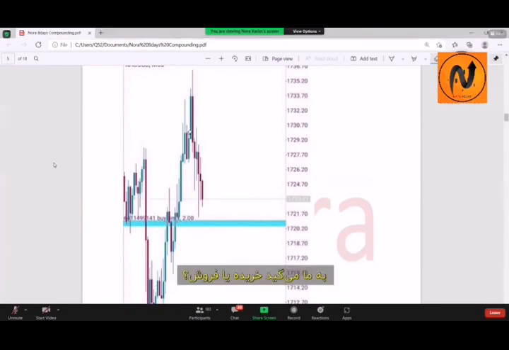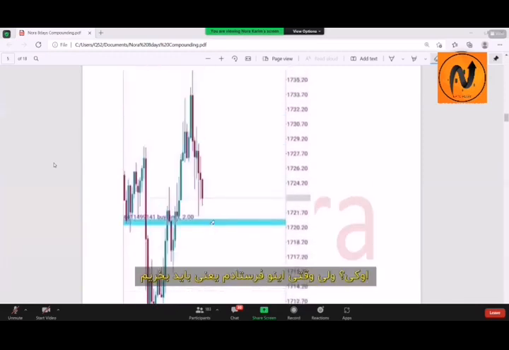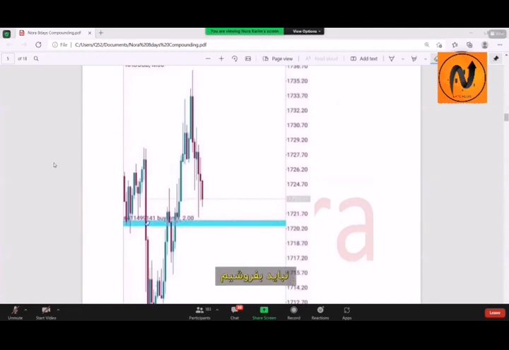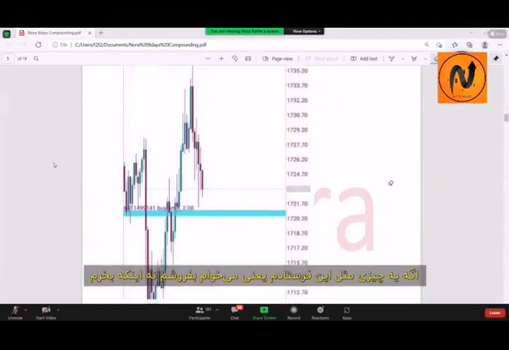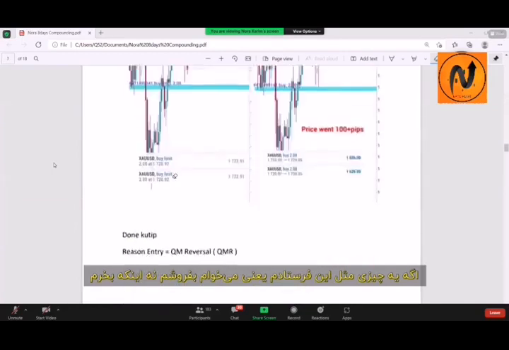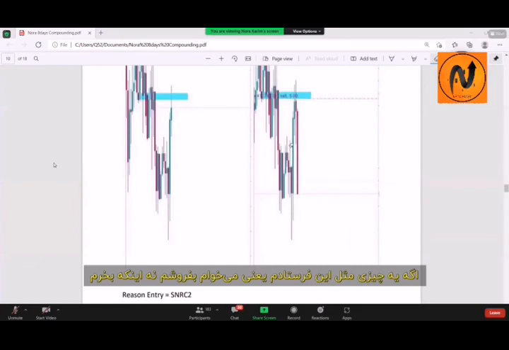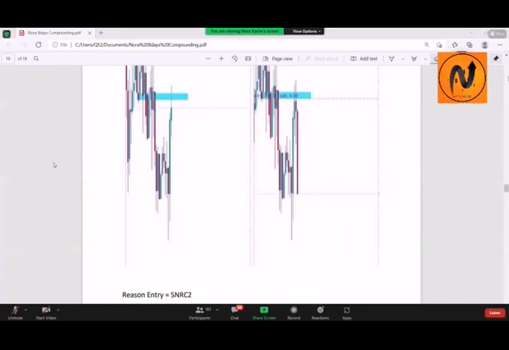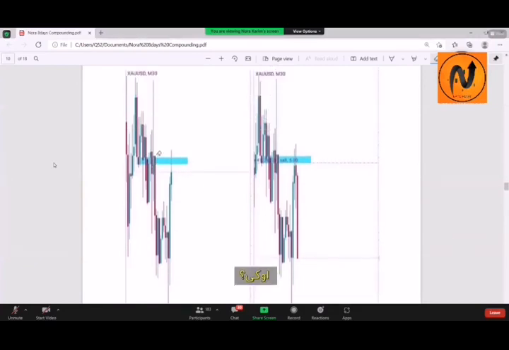Are you going to tell us whether it's a buy or sell? My dear, if I mark like this, it means buy. If I send you this, it means we're going to buy, we're not going to sell. If I send you like this, it means I'm going to sell, not going to buy, please. Okay.